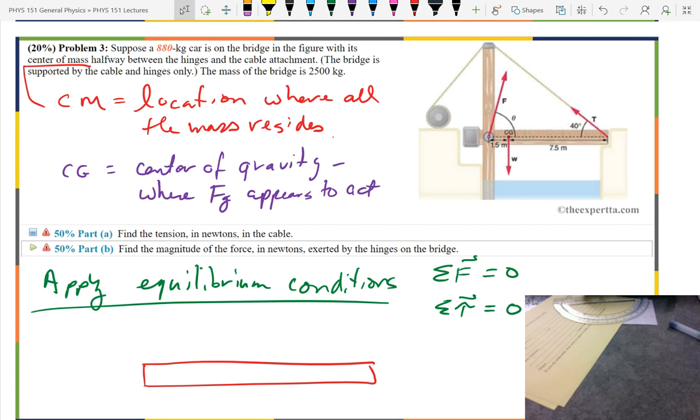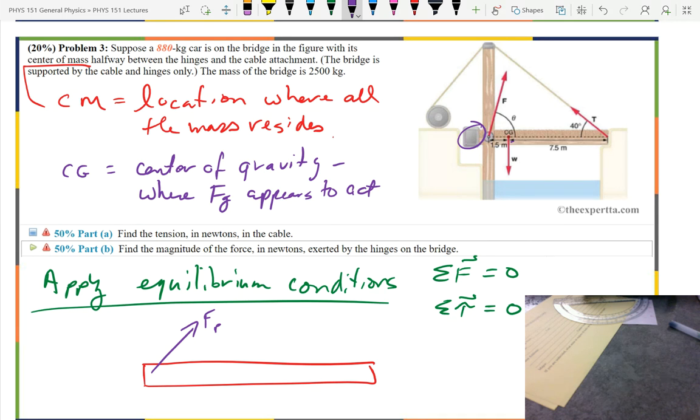Okay, force normal. Now, in this case, there are a couple interesting things to note. First of all, there's a big mass here that makes the center mass really close, but we're treating it as if there is no mass there, and the center mass is still here. We have the force of the pin that's shown with the capital F there. So I'm going to put F sub P.